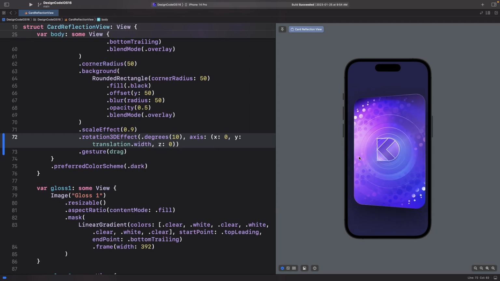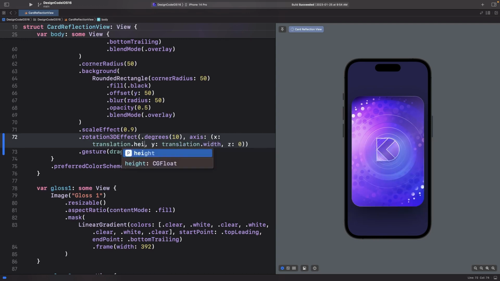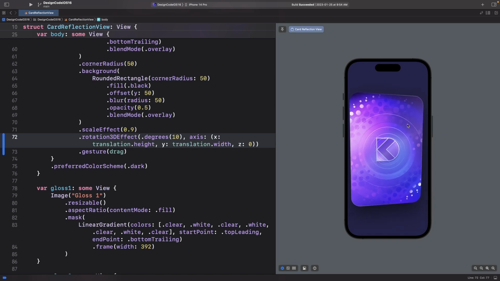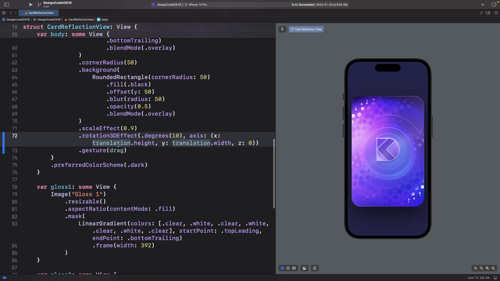Now when I swipe left and right, you can see that it's changing the angle of the card. But it's not very nice because the transition is not smooth. Now what if I set the translation dot height for the x-axis? So now the magic happens and it is smooth when you apply to both axes at the same time. It's just that it's not going towards the right perspective that I want. So I need to set minus translation height, and therefore it does exactly what I want it to do.